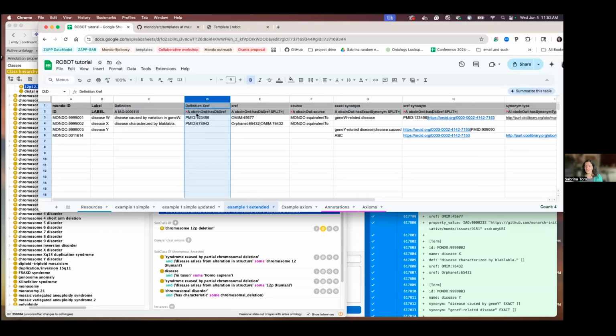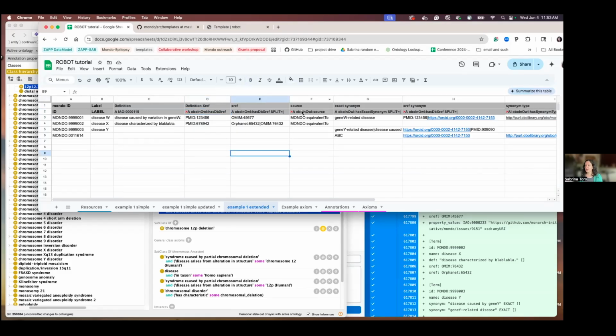The name for it is the same, has dbxref. The difference is that I'm adding that little caret or bigger than sign. And what it indicates is that this annotation, the annotation that is in this column, refers to whatever annotation is to the left, to the column on the left. So here we add a cross-reference to a definition.